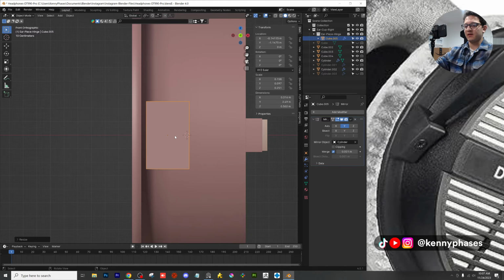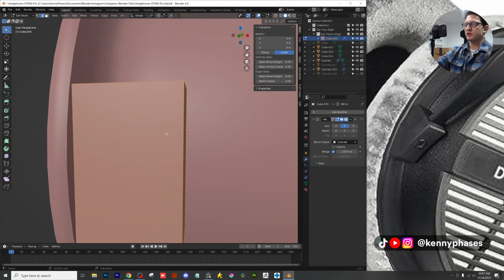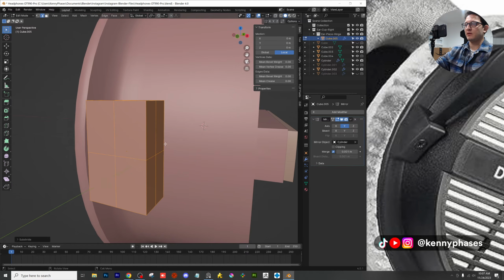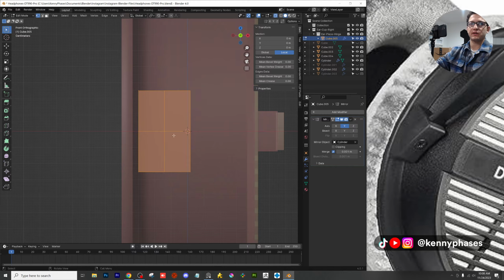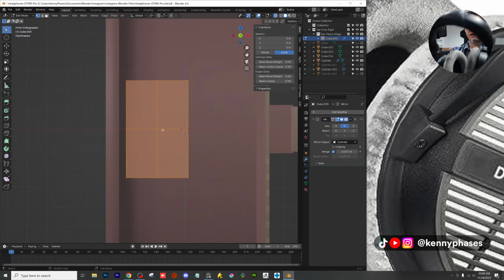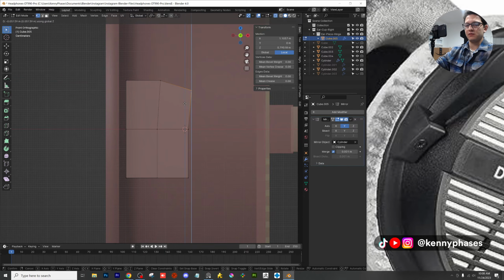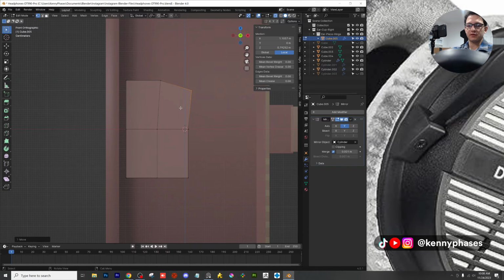What I'm going to do is tab into edit mode. I'm going to just subdivide it so I have a little bit more geometry to work with. I'm going to go to my X-ray mode, go to side view, go to vertex select mode, and then I'm going to quickly scrap this together based on what I see. It looks like these two pieces should be off to the right a little bit. This piece should be brought down. Try to prop these up so I can see this.